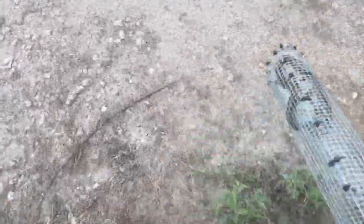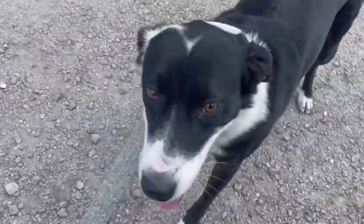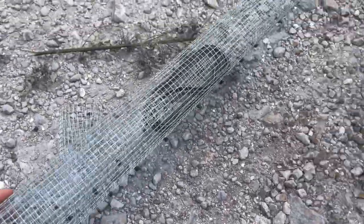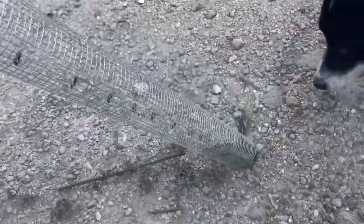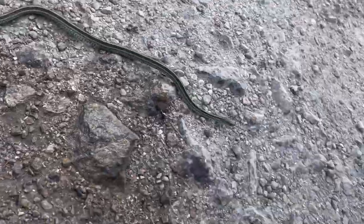Whew. This is so cool. Not one, but two. See if we can get this one out. He looks pretty comfortable in there. He's been there for a while. All right, now Zeus hasn't been around too many wild snakes, have you, buddy? But he's definitely not afraid of them. Now, the snake's not gonna kill my dog. I don't gotta worry. If my dog gets bit, if anything, he'll be a smarter dog. Watch out, Zeus. He'll bite you.